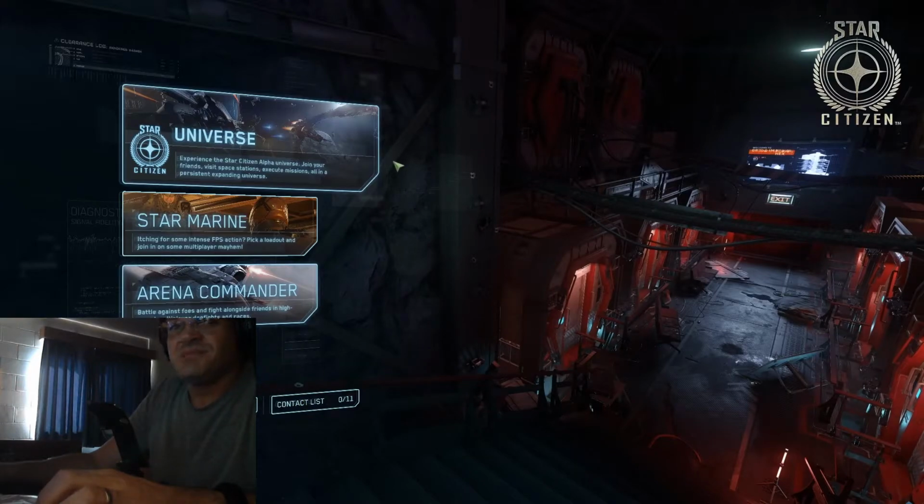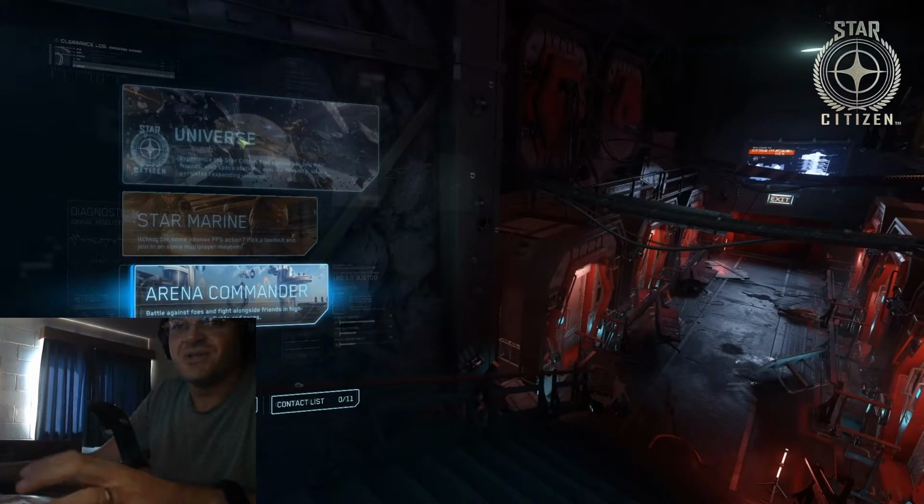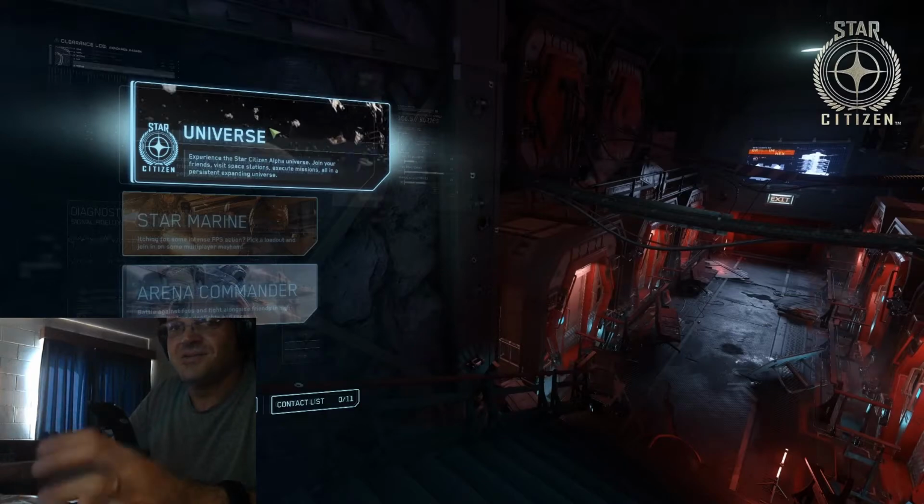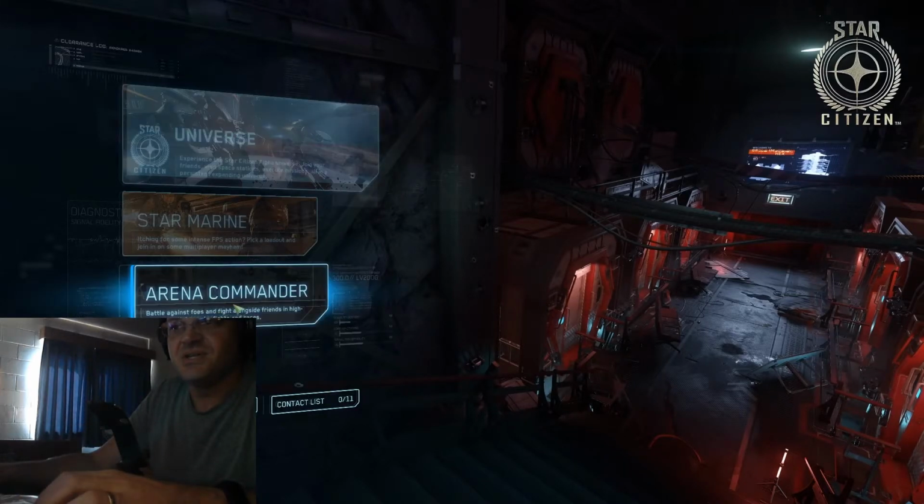Now, the best place to put the weapons on the ship is in Arena Commander. You can do it in the universe, but it's really clunky right now until 3.0 comes out. So in Star Citizen 2.6.3, use Arena Commander.